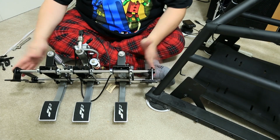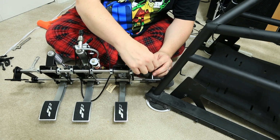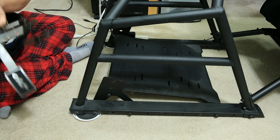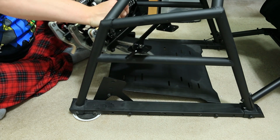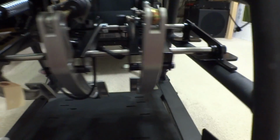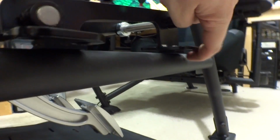All right, so now that we got both ends on the pedal sets, we want to go ahead and tighten down these little Allen screws here. All right, so now the pedals are ready to go into the simulator. Basically just pick them up so they look like they're just ready to go into a car, put them in sideways, then just lift them up and set them on the bars. Just like that. Now you can see that these little guys are resting on the bar, and there is a rubber pad under each one of these resting on the bars so I can grip it really tightly.